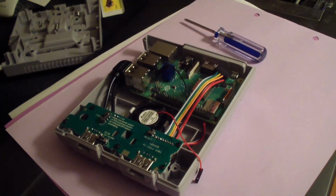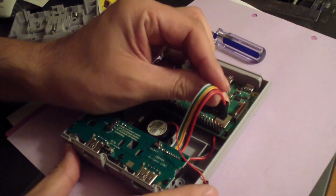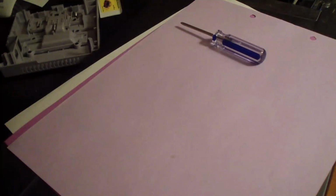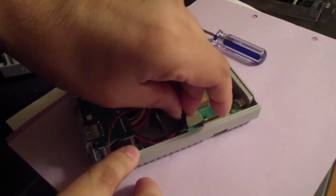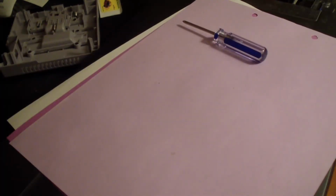Okay. So I'm going to put the GPIO pins in here. The way that goes is just like this. Make sure you align it. Align all. Let's see how many pins. 1, 2. So 10 pins. Just align it and put it in. Okay, just go straight down. That's it. Simple as that. So that's in. So let's see if that's in. Pretty flush. I think that's pretty flush.